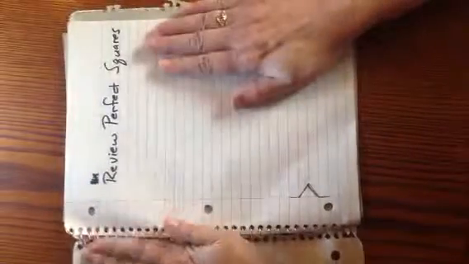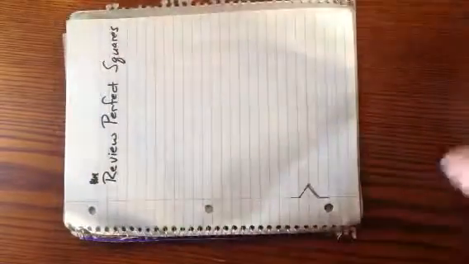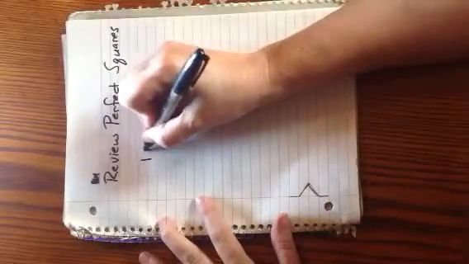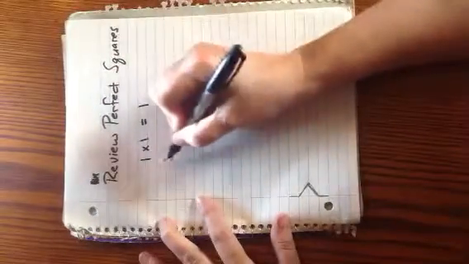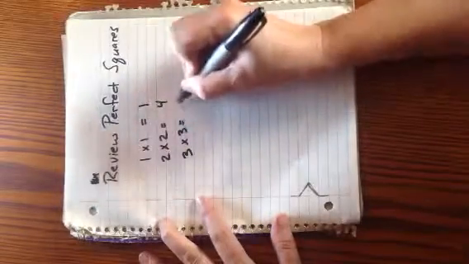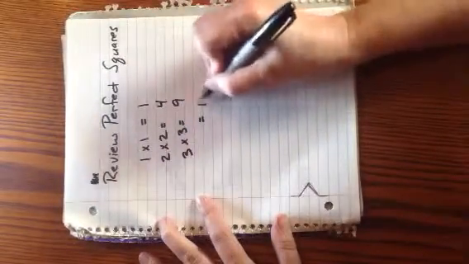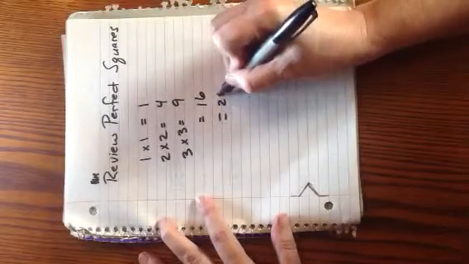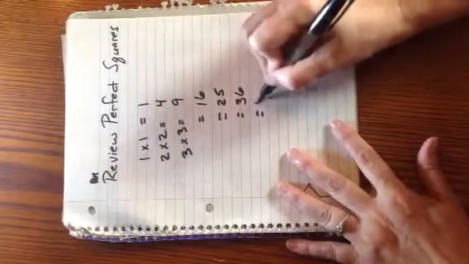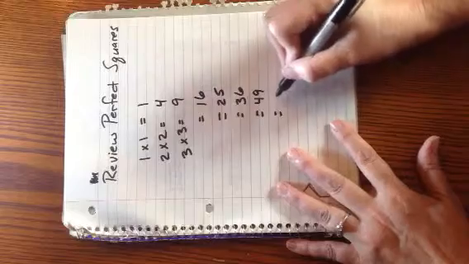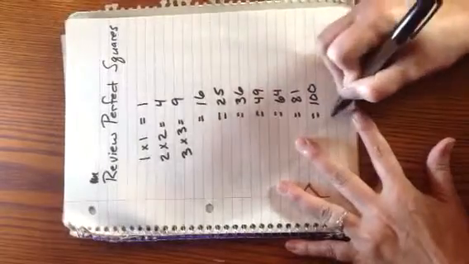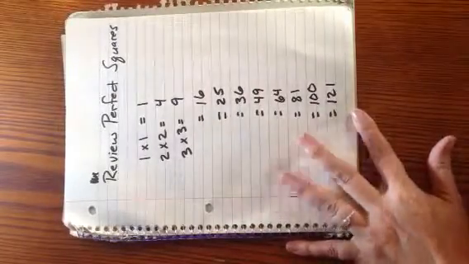So, review of perfect squares. All right, so perfect squares are things where you multiply the same number by themselves. So you have 1 times 1 equals 1, and 2 times 2 equals 4, and 3 times 3 equals 9, and etc. I'm just going to write the perfect squares down here. These are the numbers that we're going to have to keep in mind when we're doing this. So 49, 7 times 7, 8 times 8, 9 times 9, 10 times 10, 121. We're going to go up to there just because that's what fits on the page.